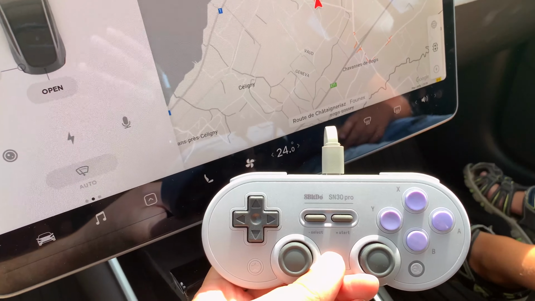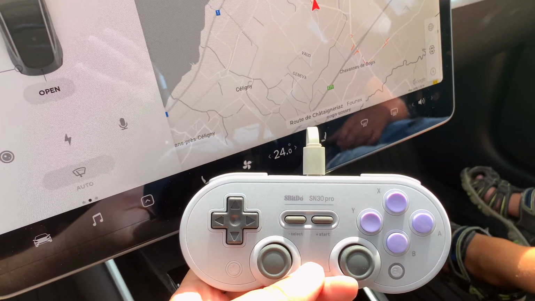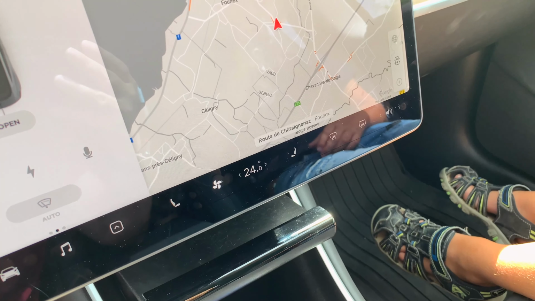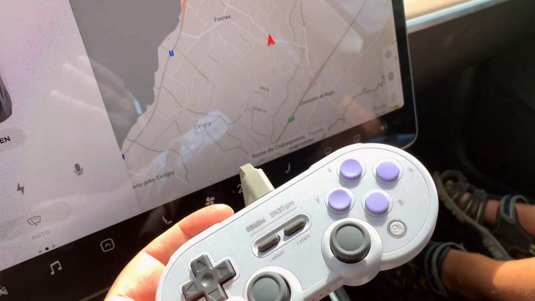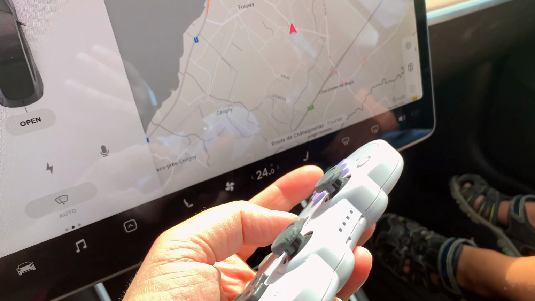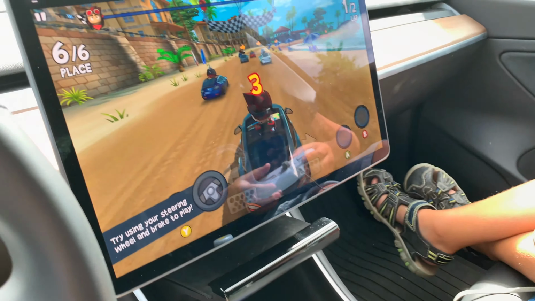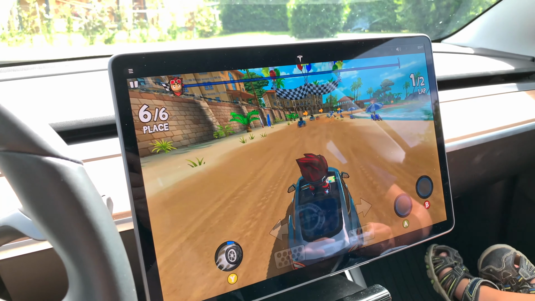So we know it works with the Atari games, but we want to get it to work with Beach Buggy this time. All right, so let's plug it in. Oh, no, sorry. Before I do that, I have to switch it to, I guess, Xbox controller mode. So you do this with start and X at the same time. Okay, so we've got the controller set up in Xbox mode. And as you can see here, you see the buttons appear here. 3, 2, 1, go. So it means the controller works.